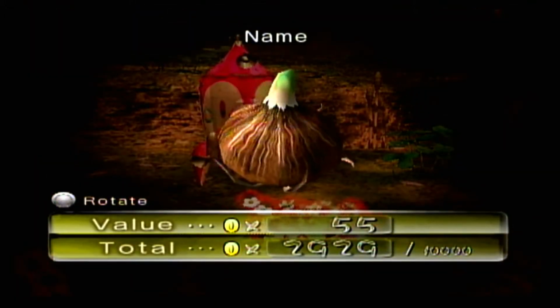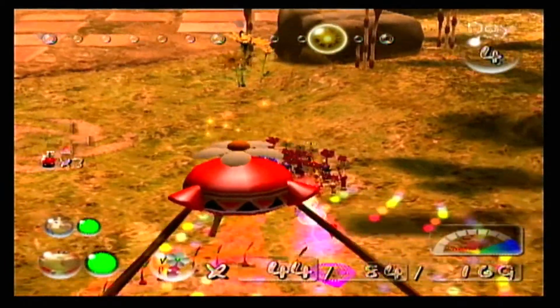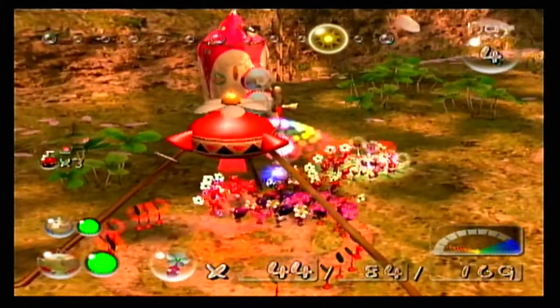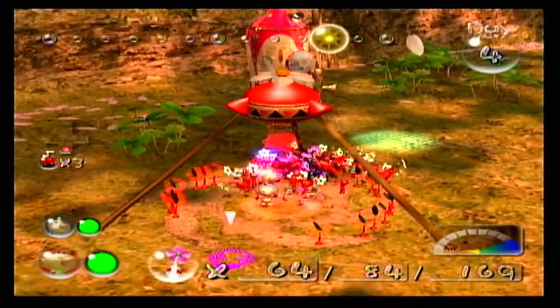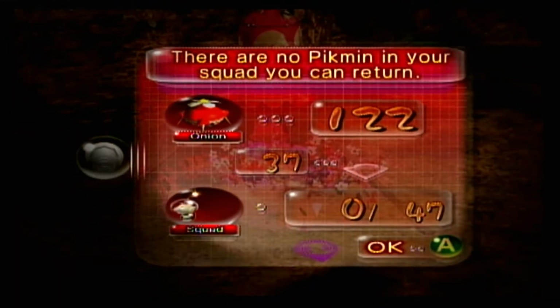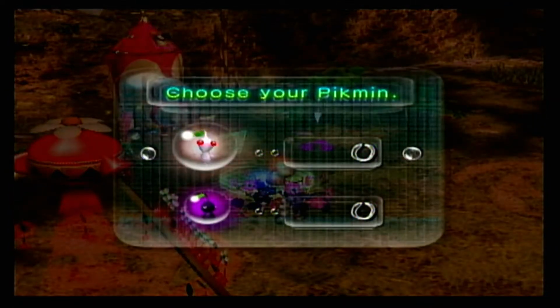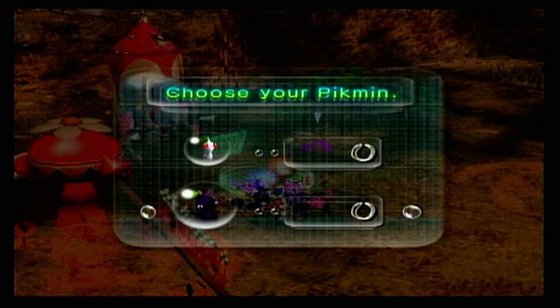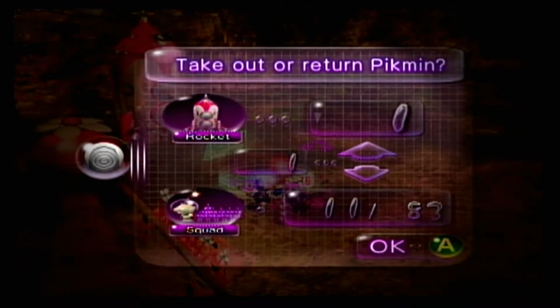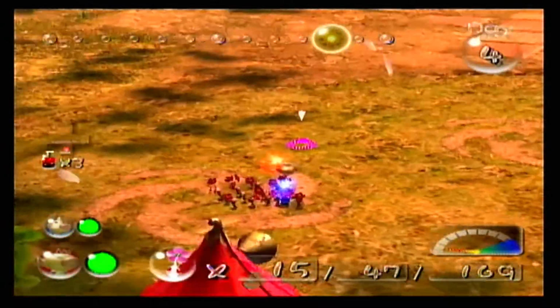Alright, we got... I think that's an onion? Pilgrim bulb. Cool. Alright, so what I'm going to do here is go ahead and just deposit all of my red Pikmin. And I'm going to deposit my purple Pikmin as well. Just run around with the white Pikmin.